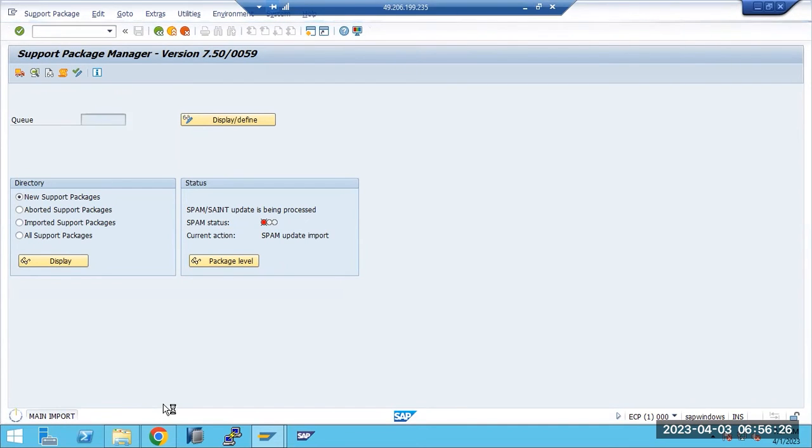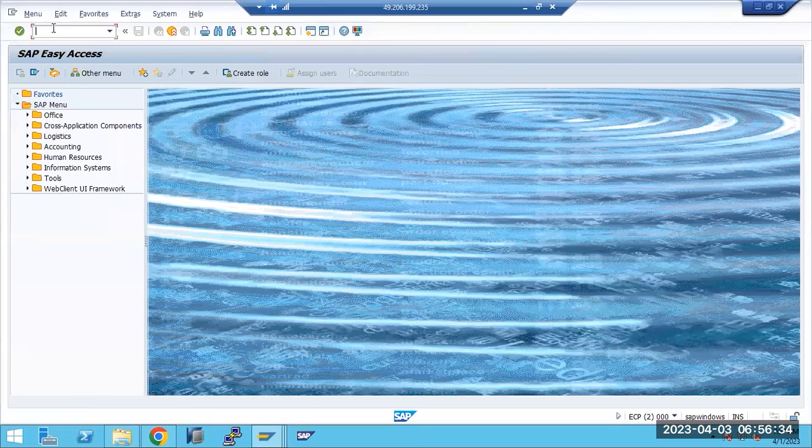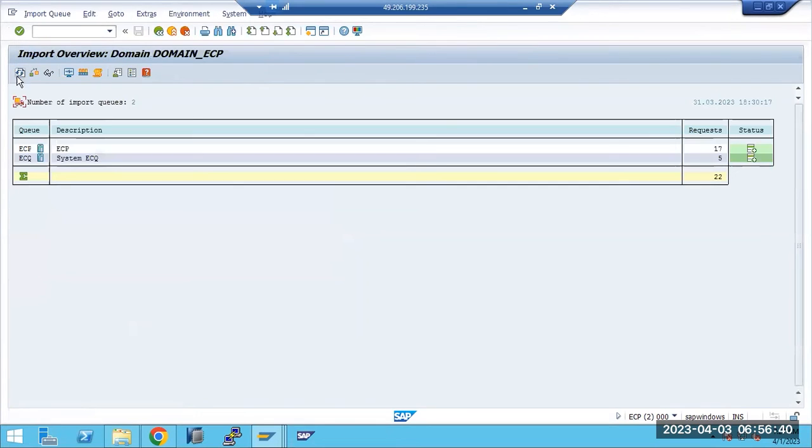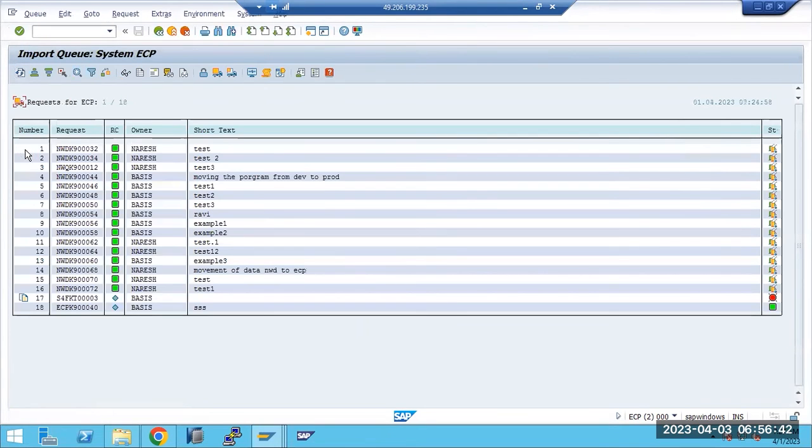Now what is happening? This patch is importing like a transport. There is a transport in the buffer. See here, it is creating one transport.